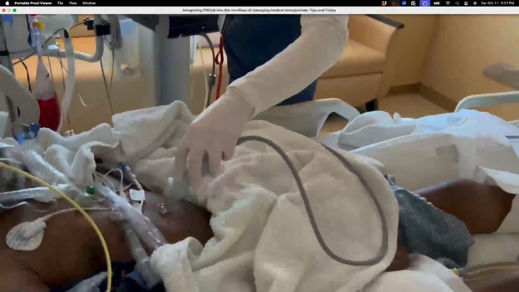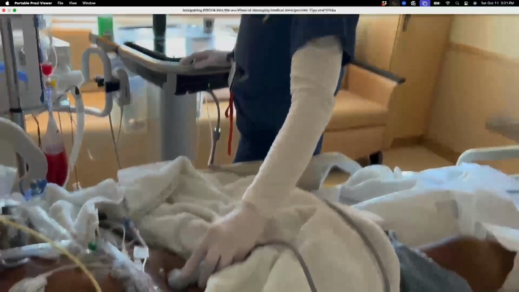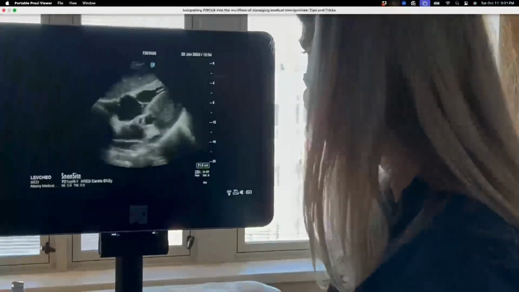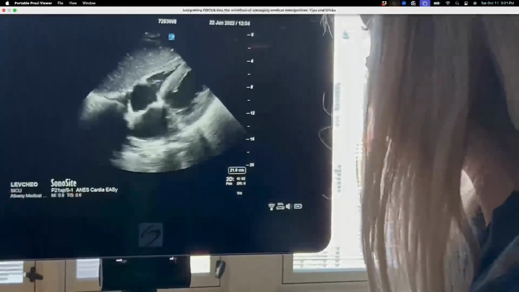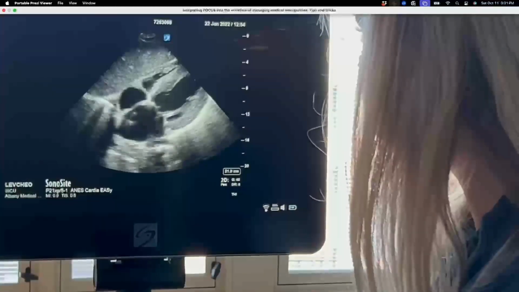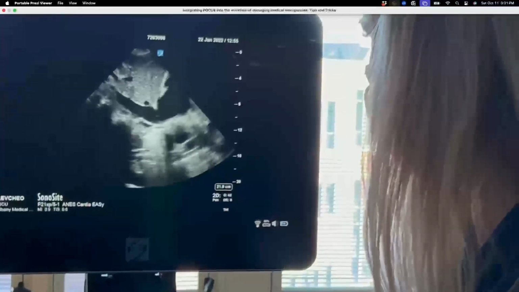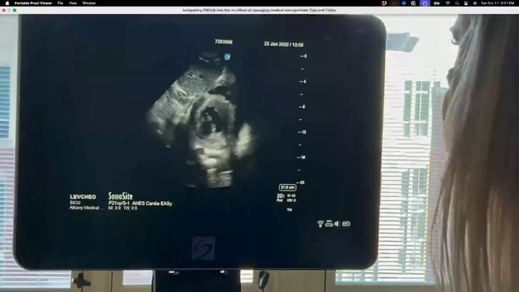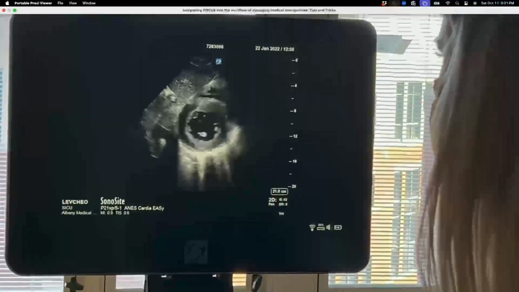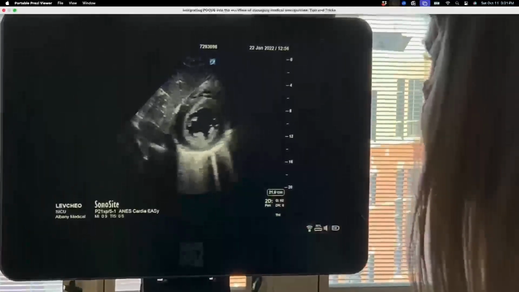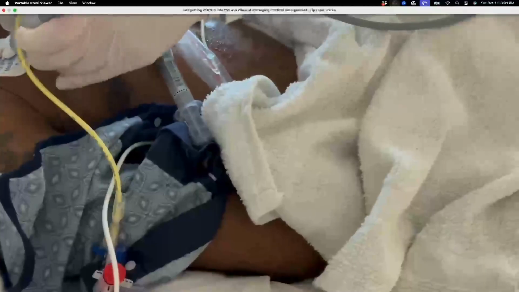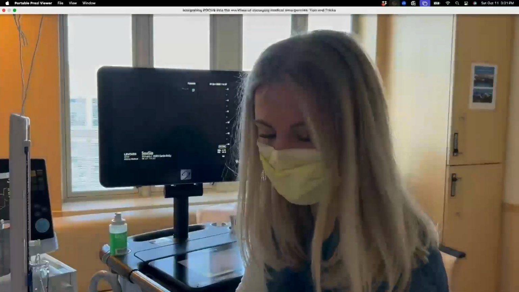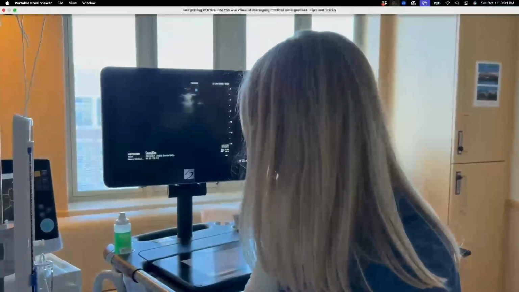So basically it starts by having the residents obtain the image, supervised, no interpretation. They just need to get the subcostal 4-chamber, followed by the IVC. Then we see the aorta, because it's difficult to differentiate between both. Then there's a subcostal short axis view. And we end by looking at the lungs, to see if there's A line, B line. All the images are obtained and saved.